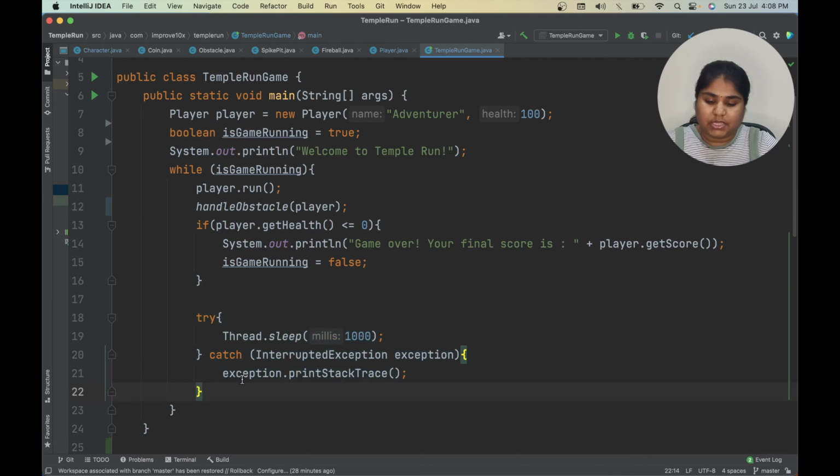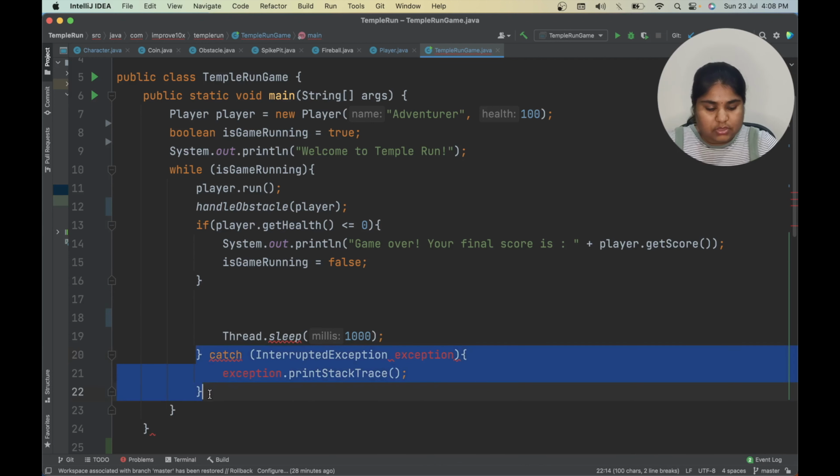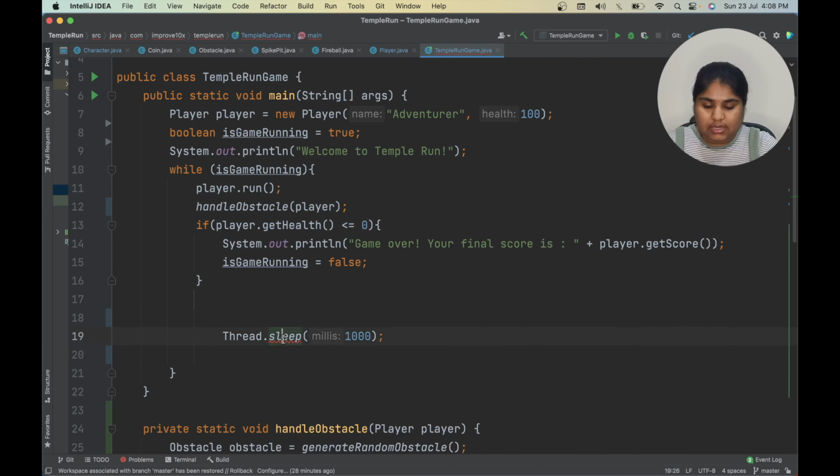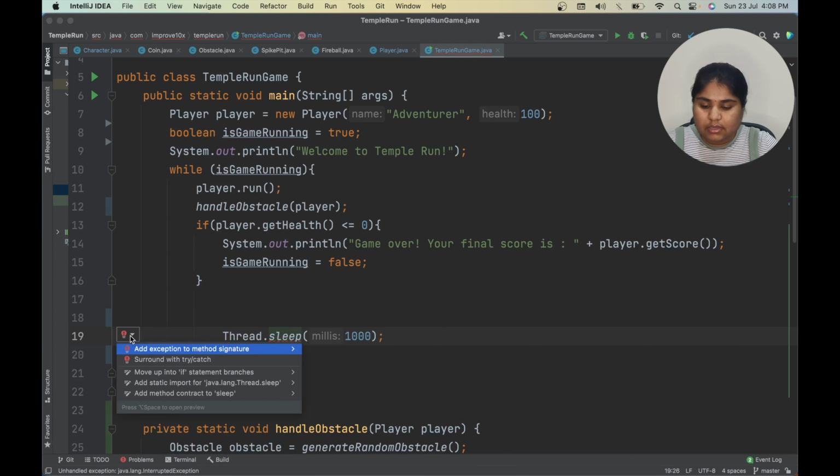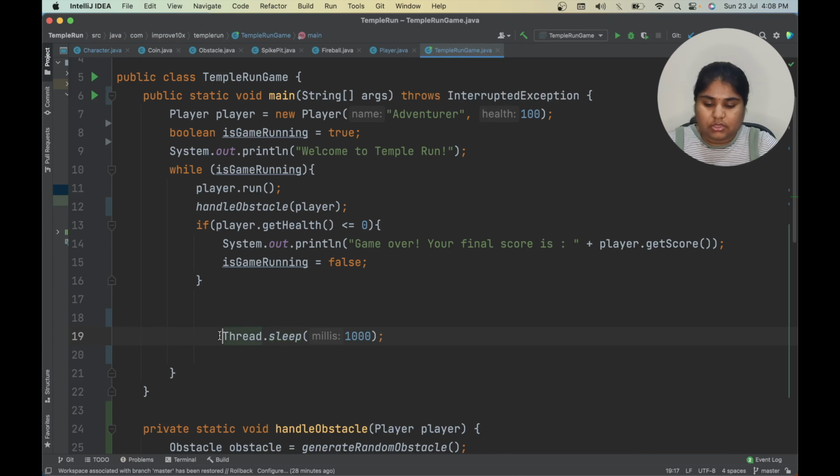Since we are just catching the exception and printing the stack trace, we can eliminate this try catch block here, and I'm going to add the throws clause to the method signature itself. So I'll add it to the main method here, add exception to method signature.